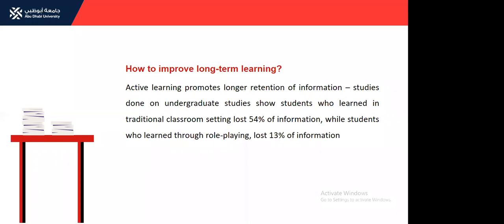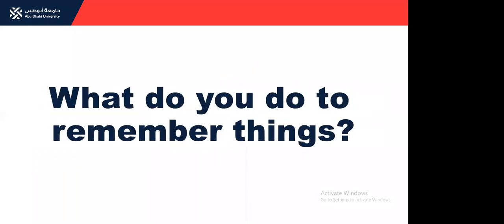Now I need you guys to share with us, what do you do to remember things? What are the different things? Here we're going to use Mira's experiences, right? And the other great students as well. Tell us exactly, what do you do to remember things, to remember names, numbers, or even your lessons? Okay, tell us what things you used, the techniques that you used, how you learn and remember things.